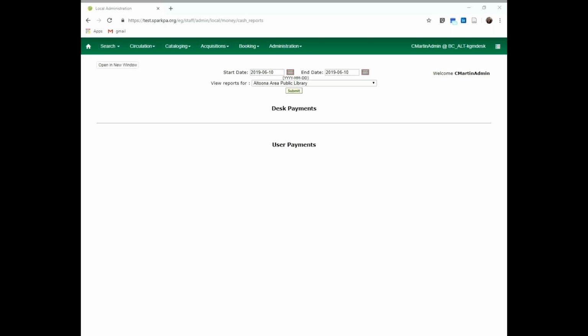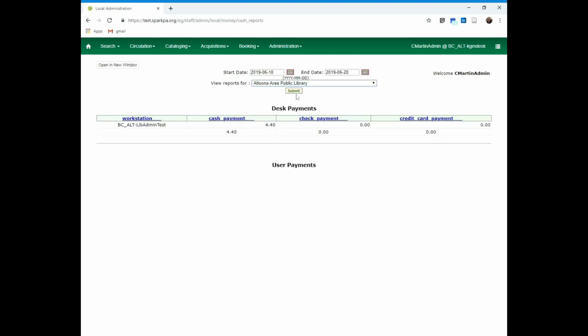Joel, is address alert library administration only? I believe so. Cash reports can be accessed by CERC supervisors and maybe even CERC clerks. I haven't tested the permissions on that one. But yes, this is something that can be done by a range of staff members. Our financial staff aren't necessarily LibAdmins, and so they can use that cash report screen as well. Okay, thank you, Lugene.